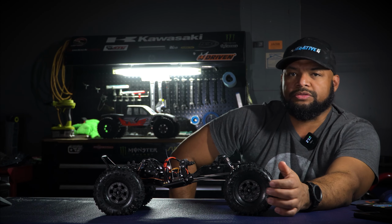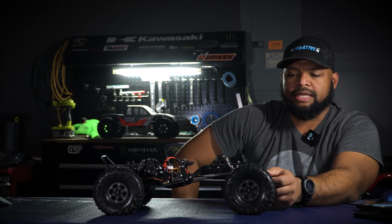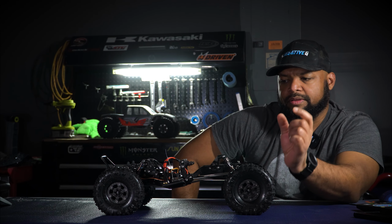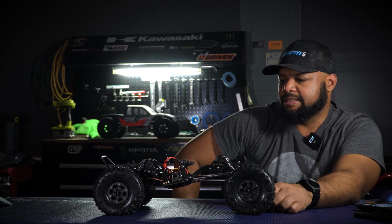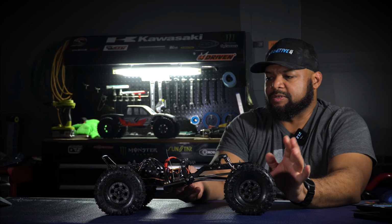So these wheels are 35 grams, so they're super light, and that helps keep the weight down. I don't run any brass in the rear axle except for hexes, brass hexes. The front portal covers are like 94 grams, so it just keeps the weight down.